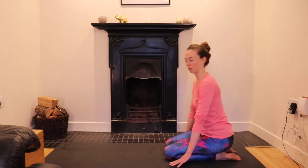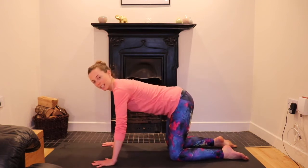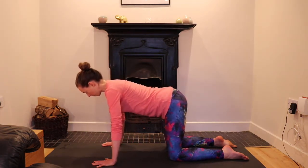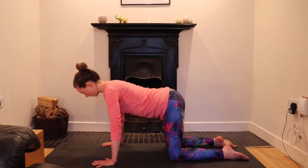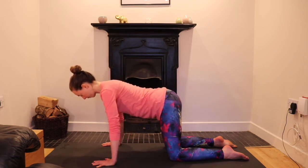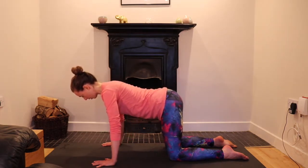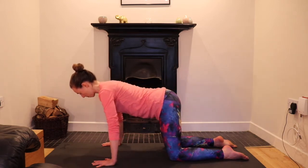Come onto all fours. Spread the hands really nice and wide, stretching between the little finger and the thumb. Bring your hips backwards, then slowly let your head lead you forwards — hips pull you back, head pulls you forwards. I call this the conveyor belt. You're not going through cat movements, but thinking of the long spine: a magnet pulling the hips backwards, the body follows; a magnet pulling the head forwards, the body follows. As you do this you are moving through the wrist joint mindfully.